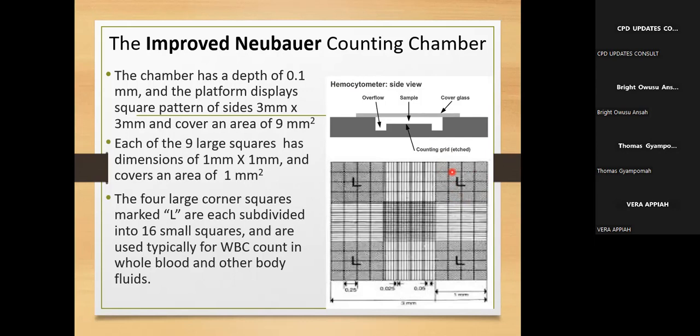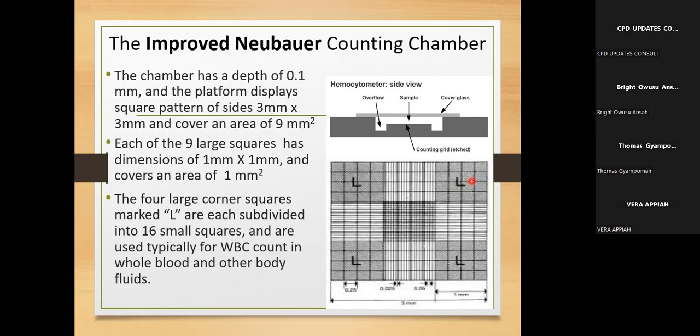Okay, so the essence of the lines here is to redivide the square into smaller squares so that you can concentrate on each. As you see this one, you can concentrate on the square. And if there are cells here, you can just concentrate on them, count them, and then move and come down, so that it gives you the flexibility to be able to count the cells per each of the small squares.